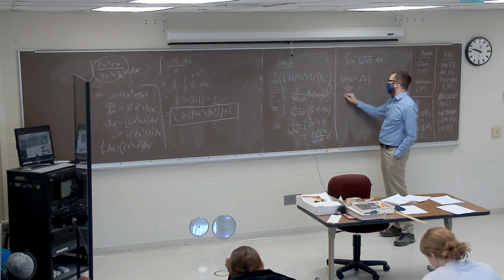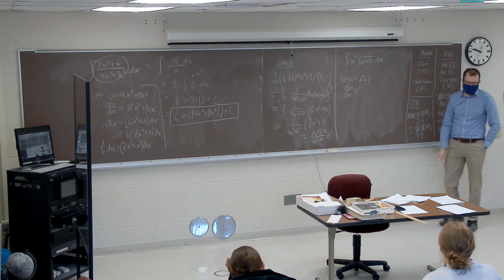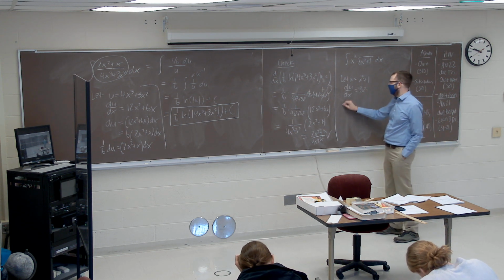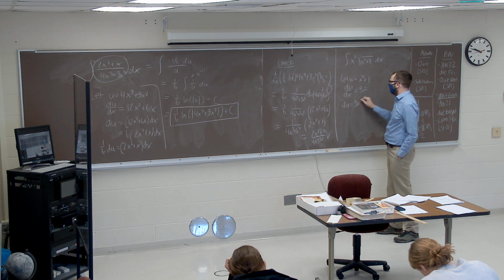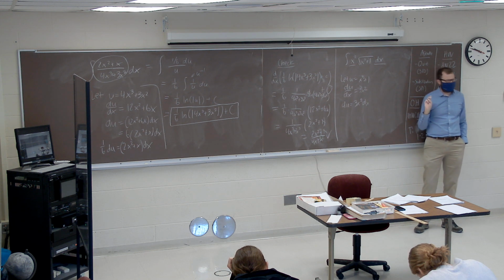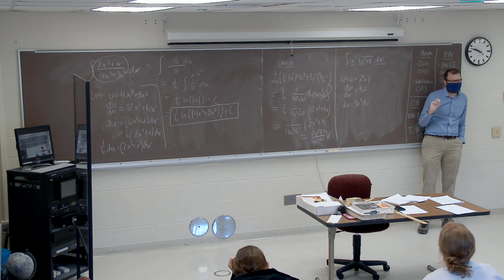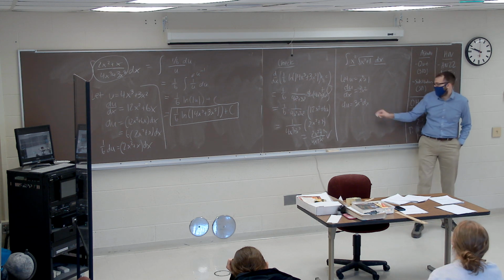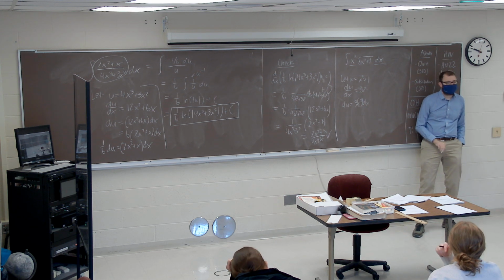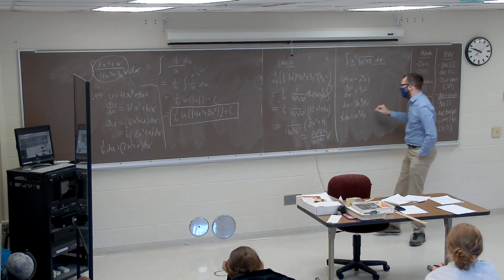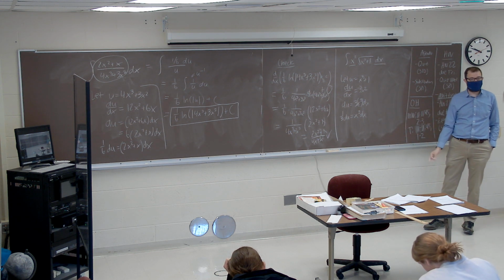So if u is x cubed plus 1, Hannah, what would your du dx turn out to be? 3x squared. So that means du would be 3x squared dx. I see an x squared dx. I don't see a 3x squared dx though. You have to factor out the 3 and divide both sides by it. Okay. So we would get just an x squared dx by itself would be 1/3 du.